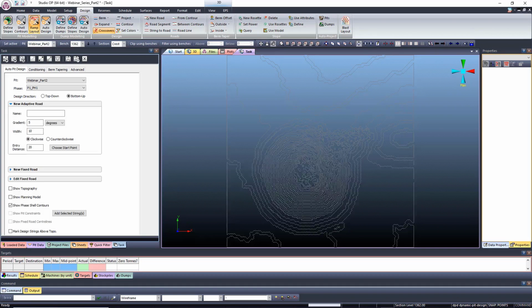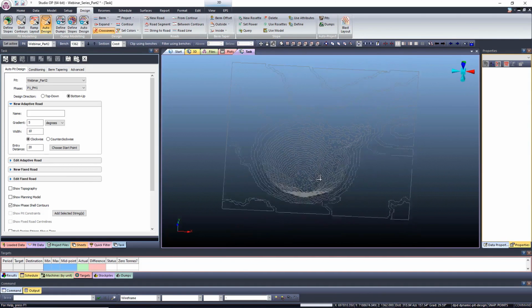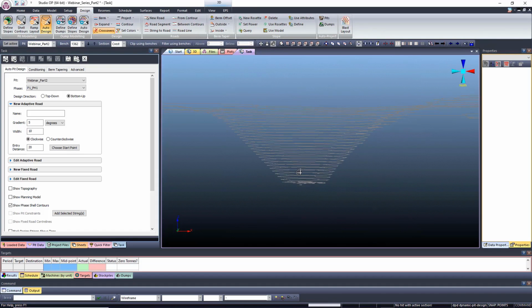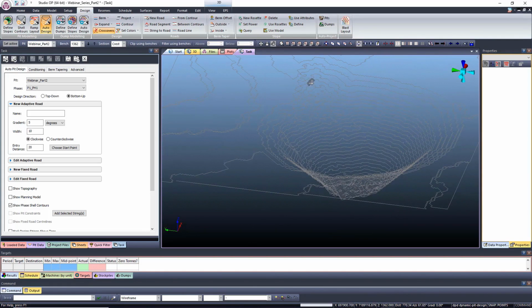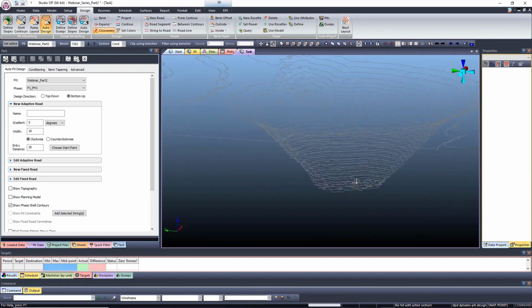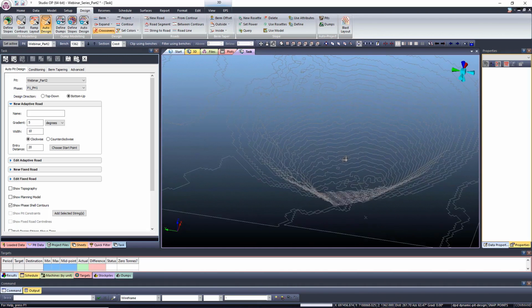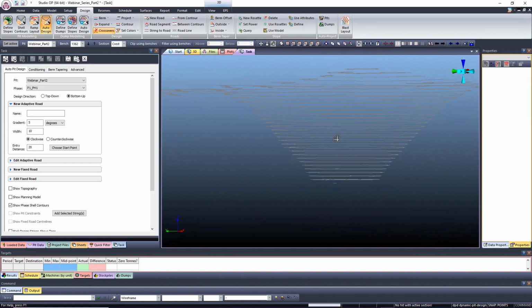Jumping straight to the auto design tool, this is where we are going to design our pit. Here I have options. It's always advisable to use these contours as your base when you are creating a pit.